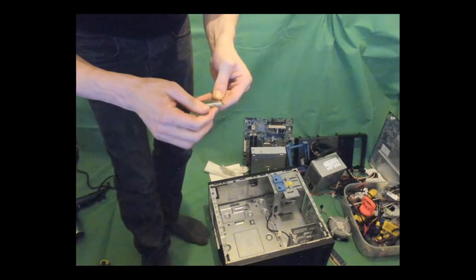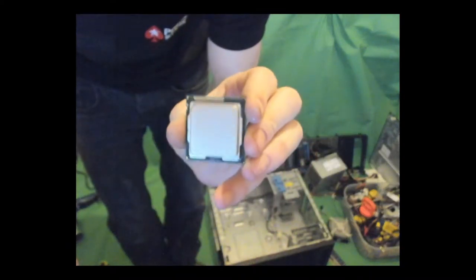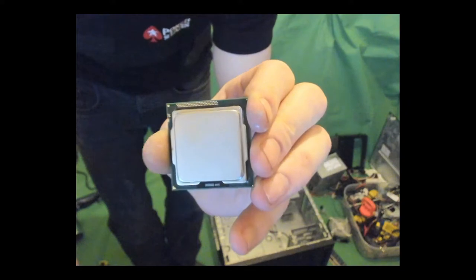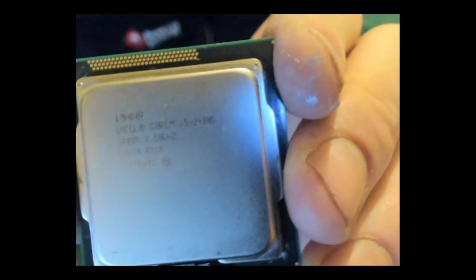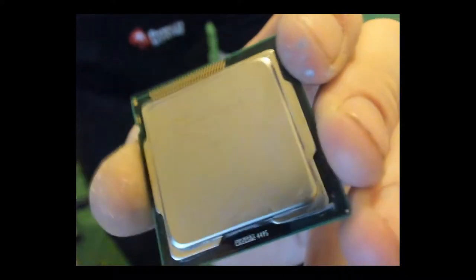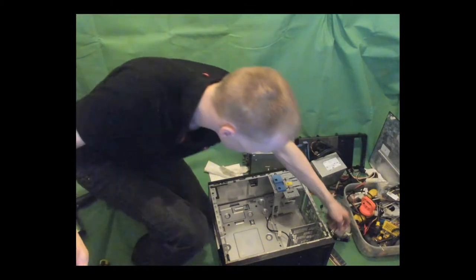So like I say, we want to get this as nice and clean, remove any old compound gel from this. If we can just get this to focus. So as you can see, it's an Intel Core i5-2400S. And that's nice and clean there. So there's the first part done.